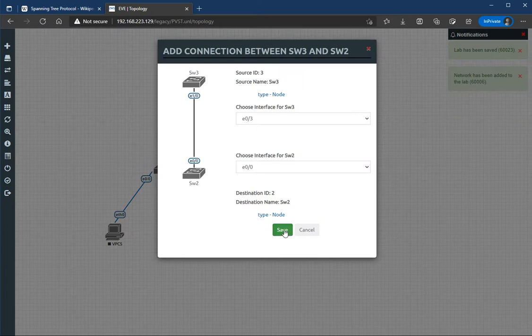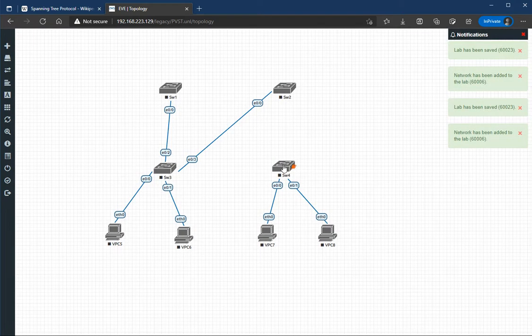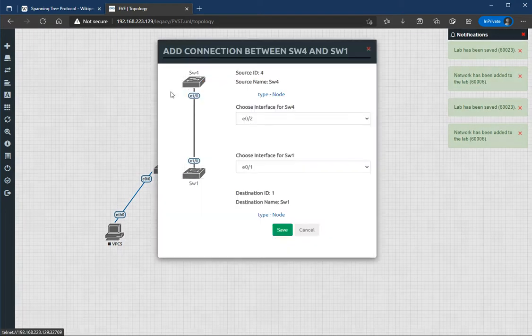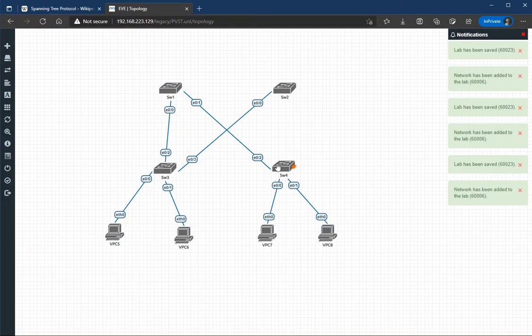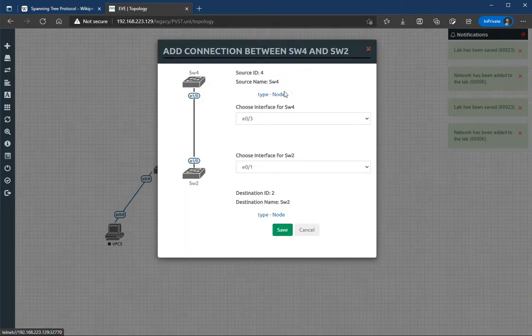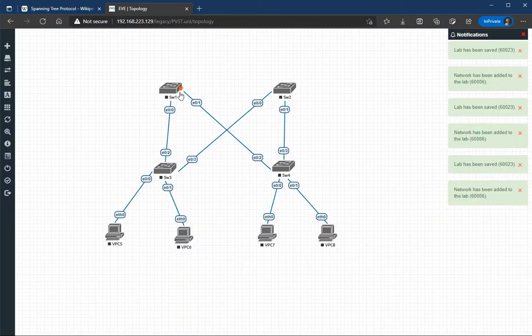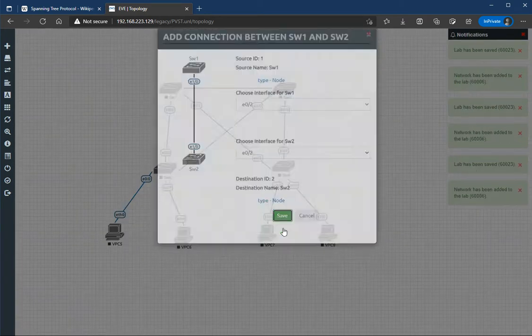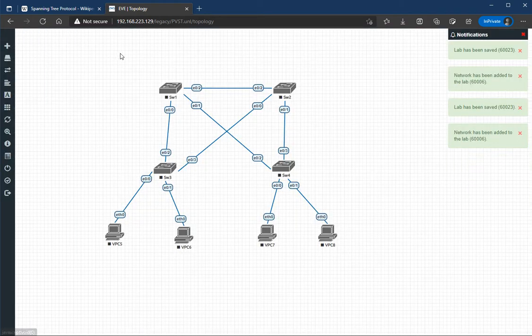So these are the redundant paths. Let's connect this switch also to both the distribution layer switches, and then the distribution layer switches should also be connected to each other, right? And we will create VLAN 10 over here and VLAN 20 on 6 and 8.